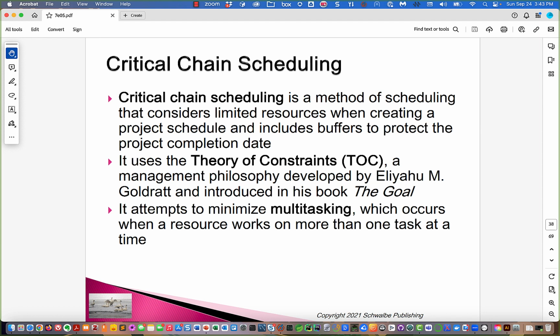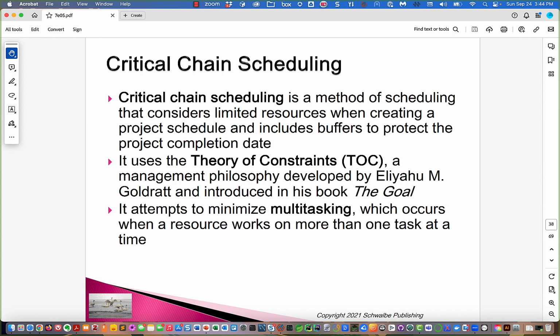So we can be thoughtful about how we develop the schedule. Okay. And one family of thoughtful adaptations that we could introduce to the schedule is part of this approach called critical chain scheduling.